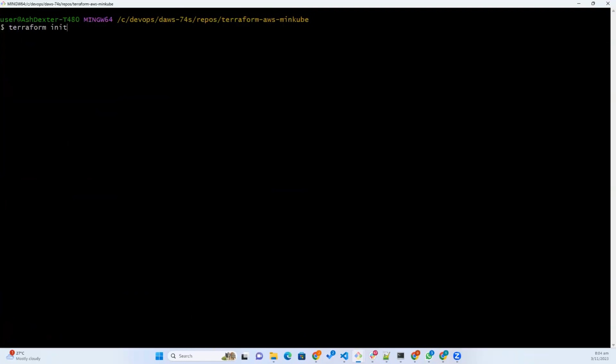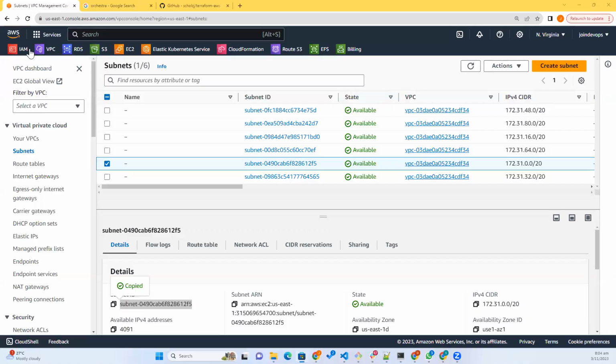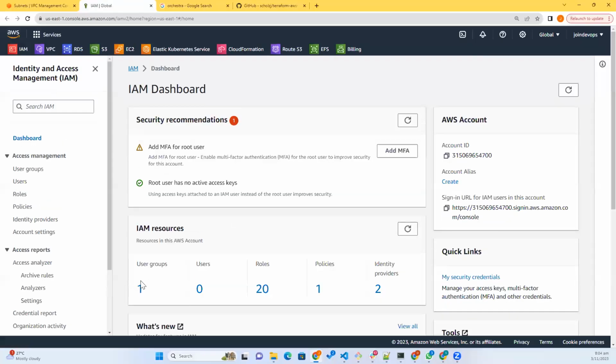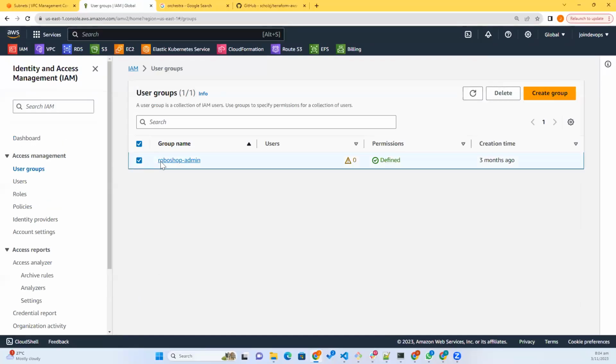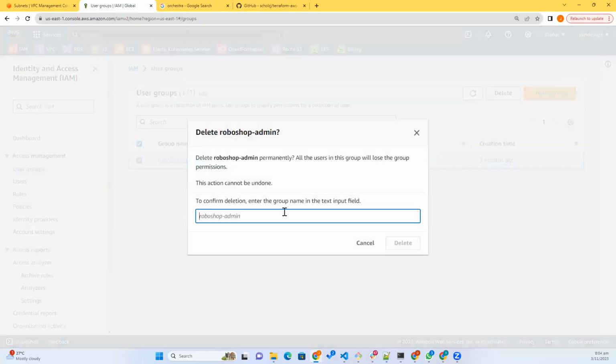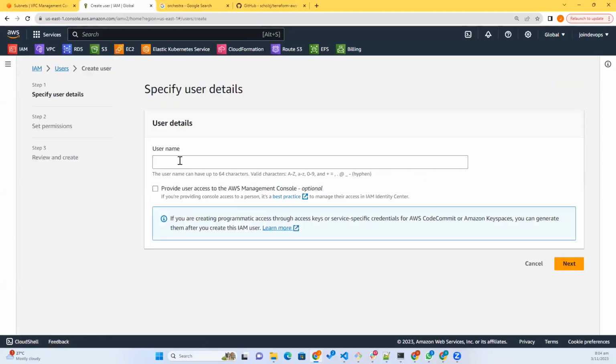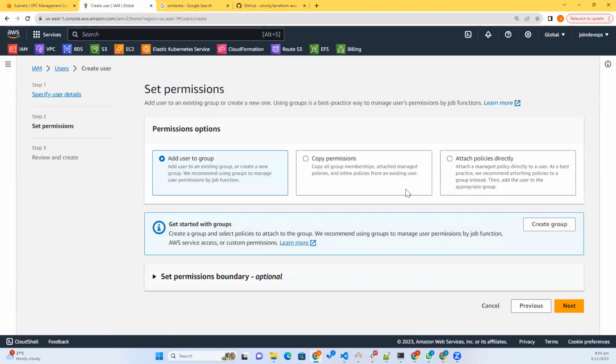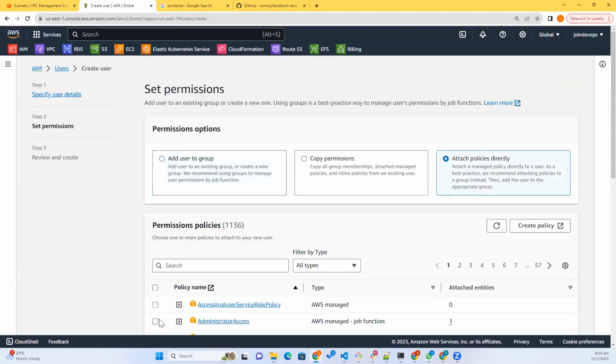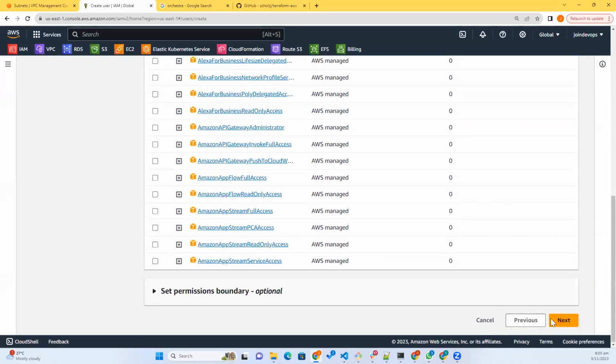Terraform init. I don't have Terraform user. I deleted it. So generally, frequently delete your users and create new users. Okay. Terraform. Just giving administrator access for simplicity.